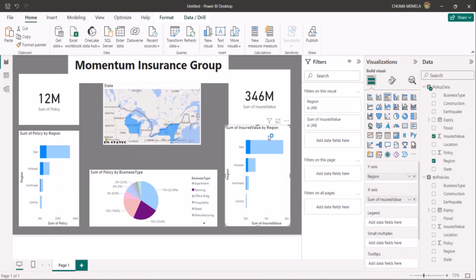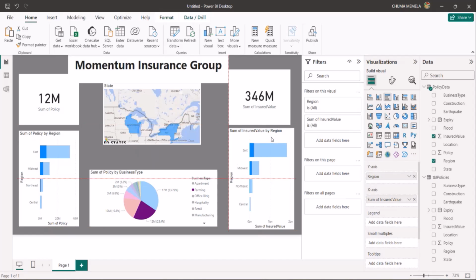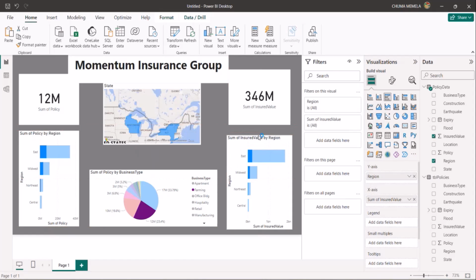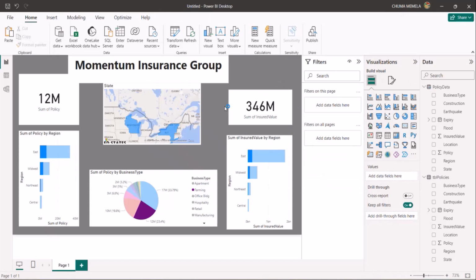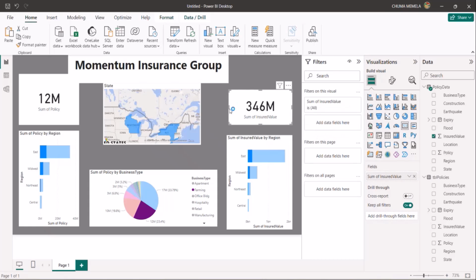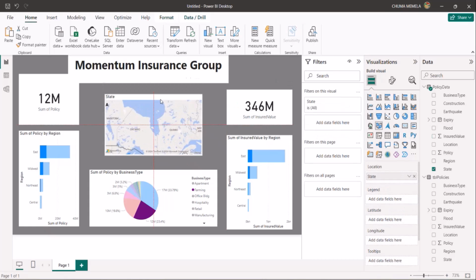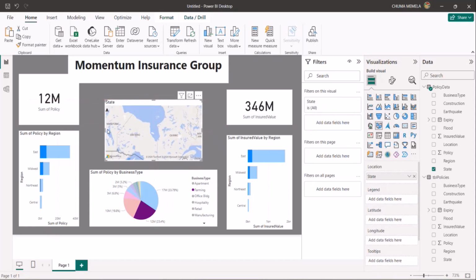That looks much better. Not the best, but much better. Right. Then we drag that to the bottom. There we go.